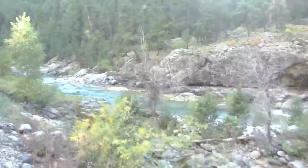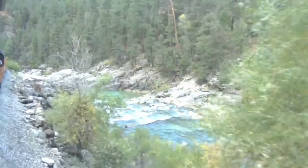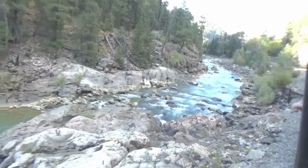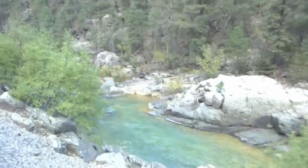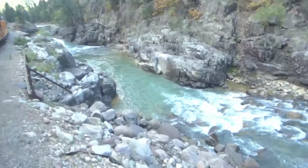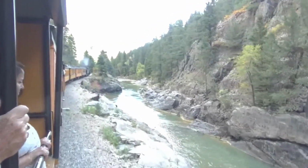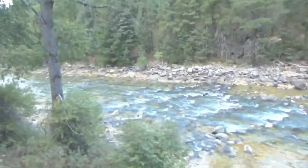Normally the train goes from Durango to Silverton, 2.5-hour layover, and then back to Durango. I'm taking it only one way from Silverton back down, but it's only going as far as Rockwood, because south of Rockwood the track is damaged. So in Rockwood they're going to pick us up on a bus that takes us the rest of the way down to Durango. However, you can't buy one-way tickets. So I had a friend take the train up. I drove the car up, and then the friend is driving the car back down. That way we're both doing one way. And a round-trip ticket is about $100.